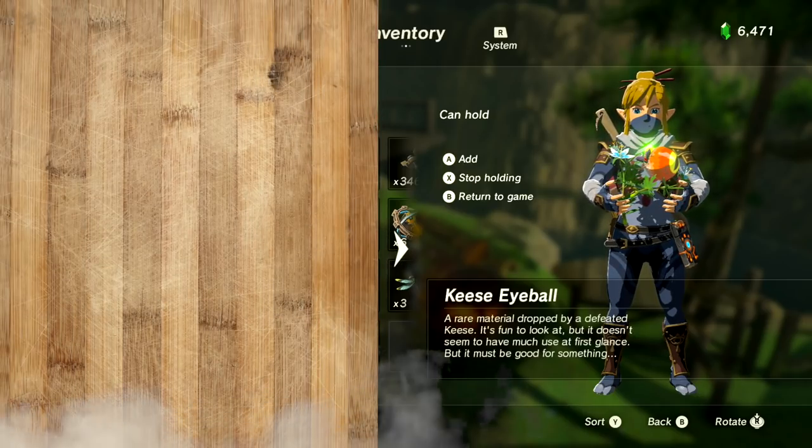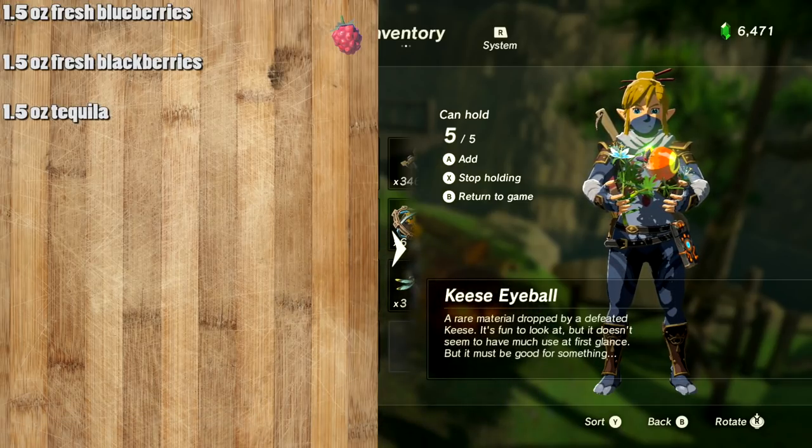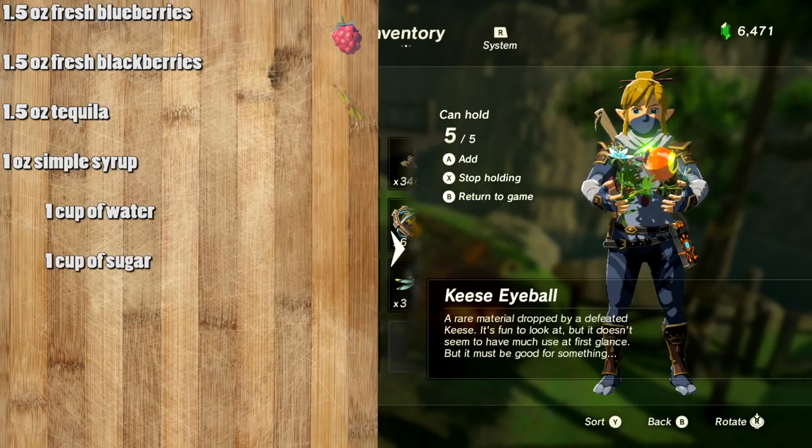The ingredients you're gonna need for the Sneaky Elixir is 1.5 ounces of fresh blueberries, 1.5 ounces of fresh blackberries, 1.5 ounces of tequila, 1 ounce of simple syrup, and to make this simple syrup, you need a cup of water, a cup of sugar, and 1 lemon, and some club soda.